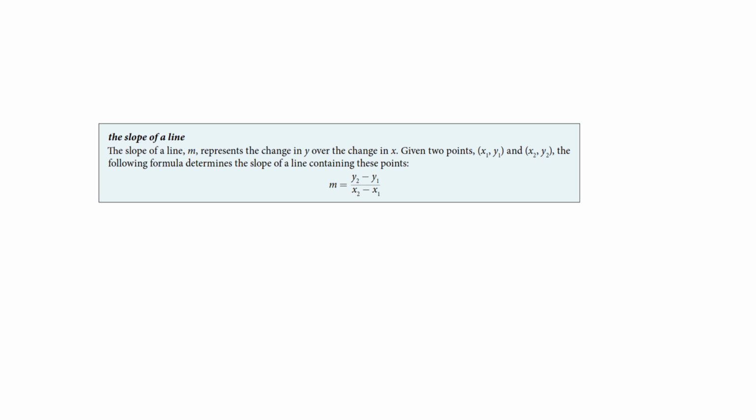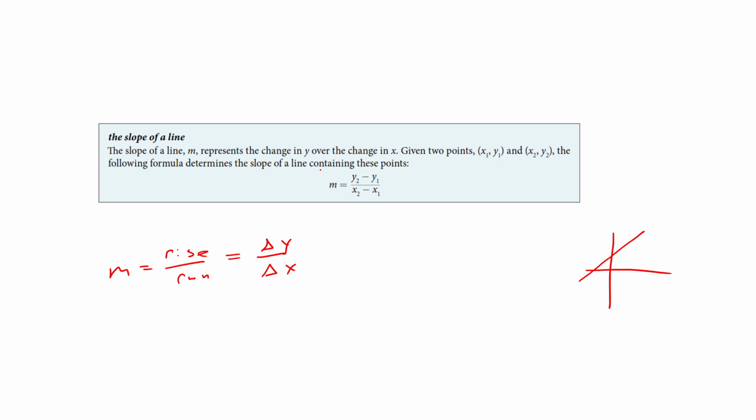So do you remember, the slope of a line can be thought of a couple different ways. It can be thought of as the rise over the run, in other words, the up and down and the right and left. But really, and that's true, but it's another way of thinking of it, it is the change in the y's over the change in the x's. So the slope is, how is the line building? How is it going up and over? It follows a pattern that keeps repeating because it's a line. And so the slope tells us the story of how it's going up and over.